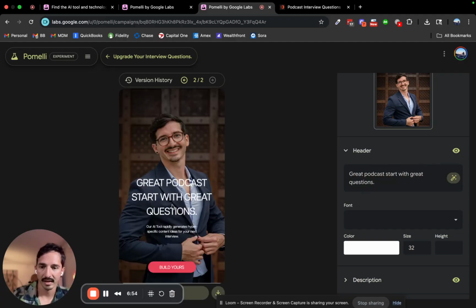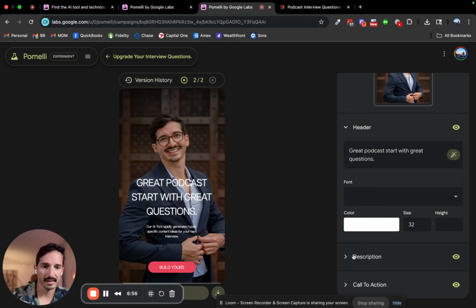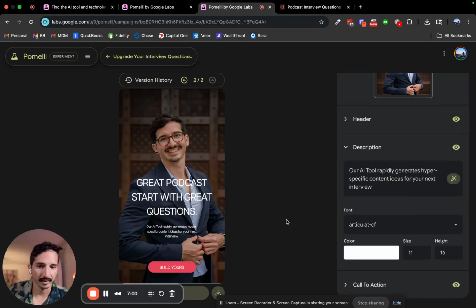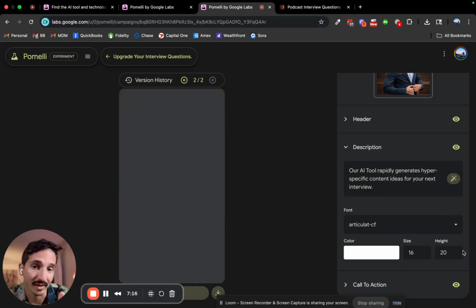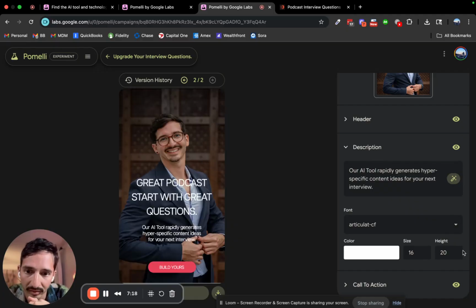This is looking great, and one of the issues that I found playing with Pomelli is that this description was just too small. And when I try to make it bigger, so let's try to make this one bigger, perhaps 16 pixels and 20 of line height, sometimes it just cuts the text and you can't really see the entire description. Let's see if that's the case here. So when I do that, it didn't happen. It actually came out pretty nicely. So this is a design that I can work with.